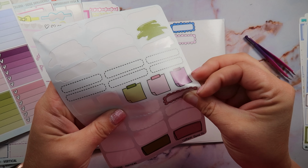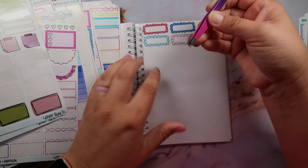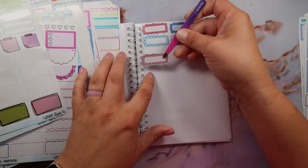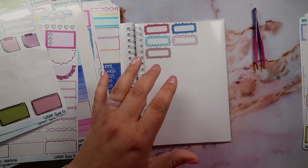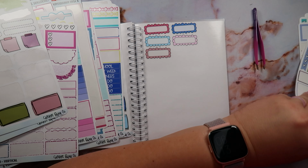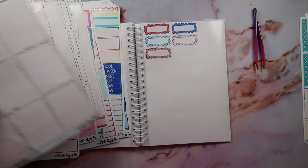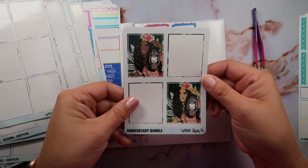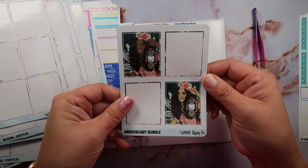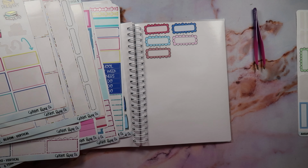I know I don't have a ton of these, because I do tend to use them, because they're so fun. And I do like vinyl stickers. I think they're super swell. The only thing is I wish I had a micro pen or something else to write with them on. And then these doodle girls, I don't really use them a lot, so I don't think I'm gonna keep them. I'll put them off to the side just in case.